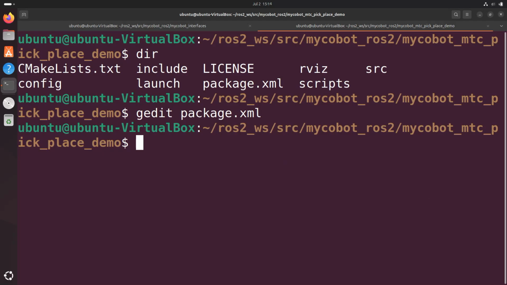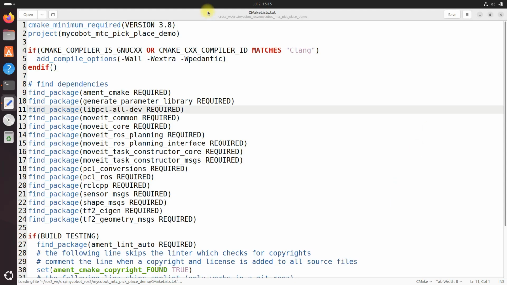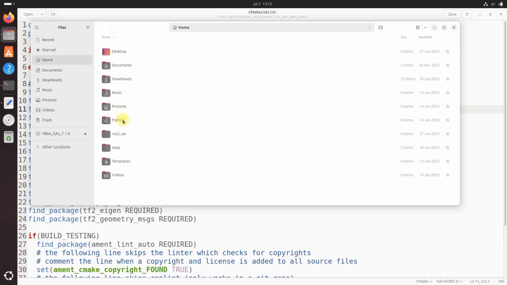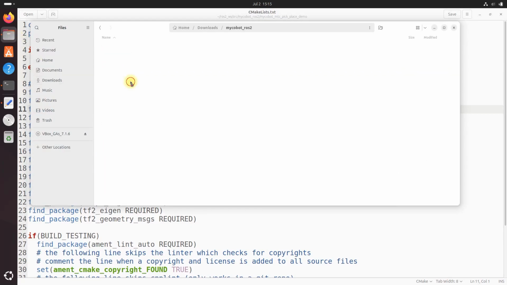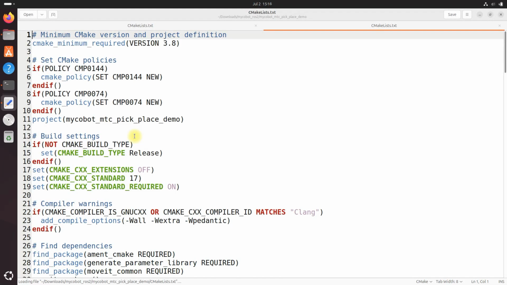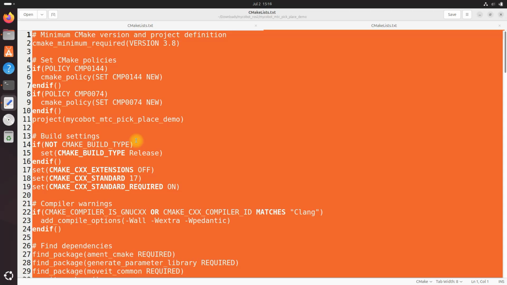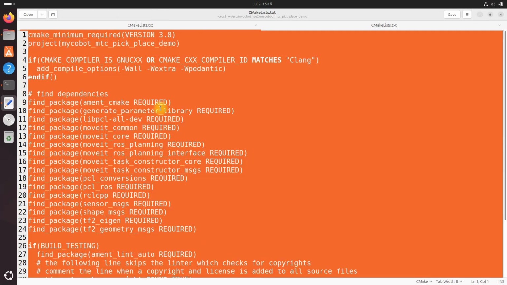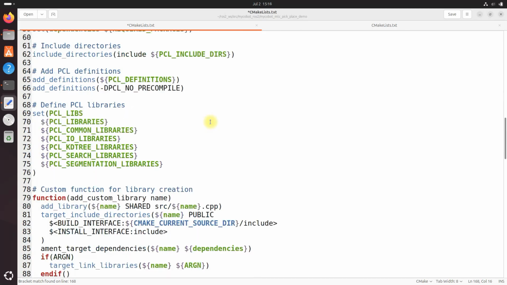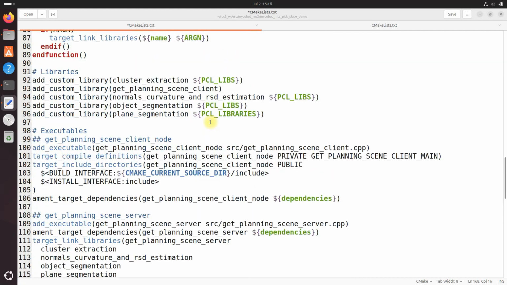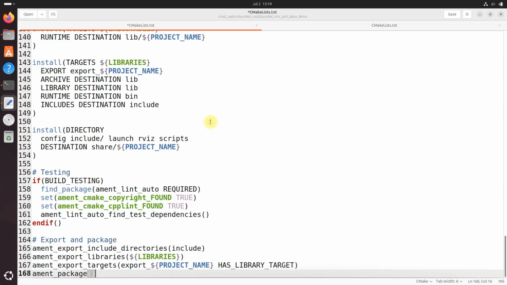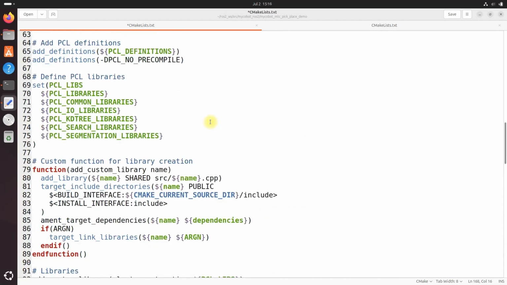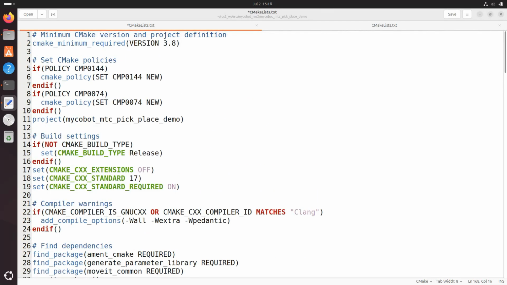Okay, now it's time to edit the CMakeLists.txt. And to make it easy on ourselves, let's go over here to our package, open up Git, CMakeLists. Let's copy all of this stuff. Let's just make it easy on our lives. Copy this and paste. So here is the build file for all of our files. Okay, and we'll save.